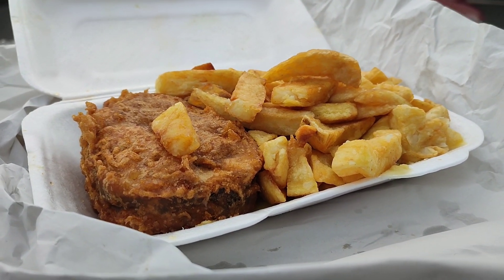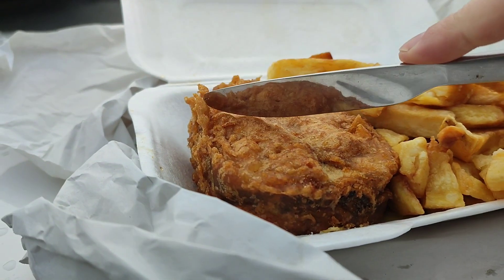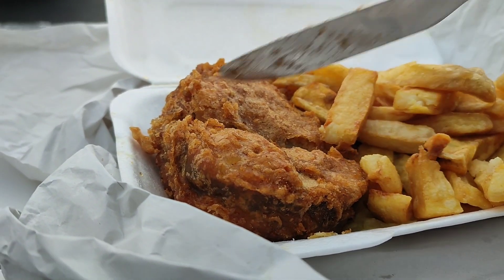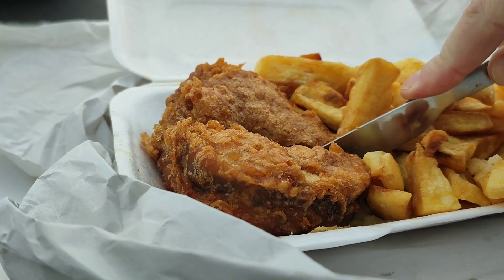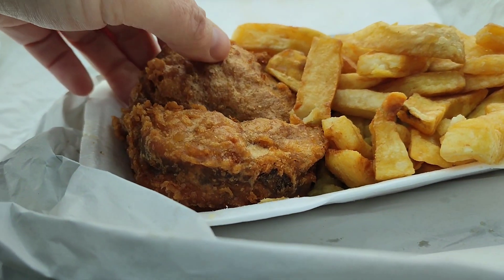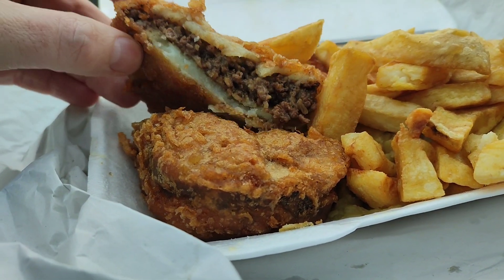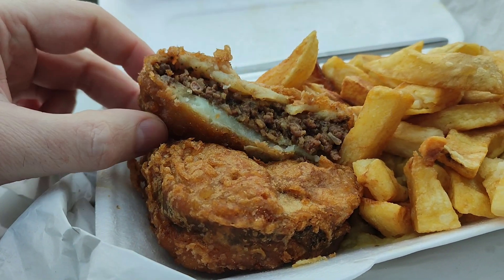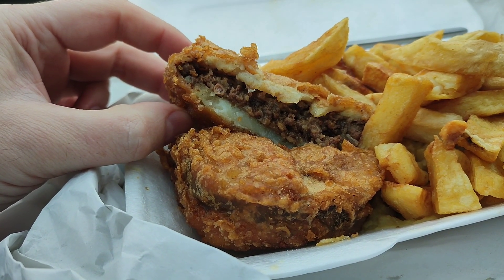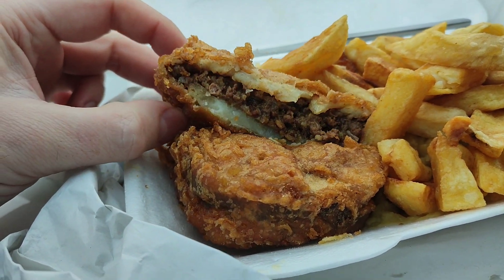Let's do the important unveiling. I brought a knife with me. Let's do the unveiling of the John Bull. There's a bit of history that goes with it — these are a Blackburn and East Lancashire delicacy. They consist of, so I've been told — and anybody can correct me — two slices of potato, some mincemeat, and that is deep-fried in batter. And that is what you can see there.